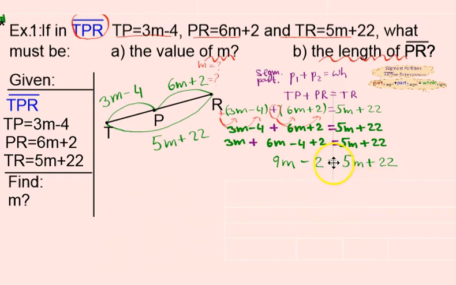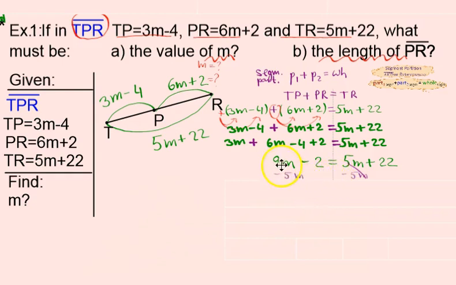Now I'm noticing that in my equation, variable terms are both on the left and on the right. So it's my choice whether I want to get rid of 5m or 9m. I prefer to get rid of the smaller term because that allows me to avoid working with negative numbers. So I will get rid of 5m. It's a positive 5m. For that reason, I will be subtracting 5m to undo it from both sides.